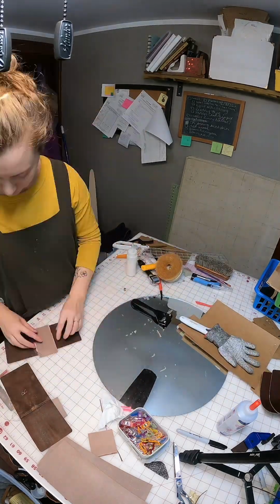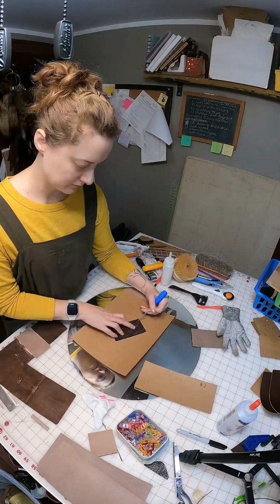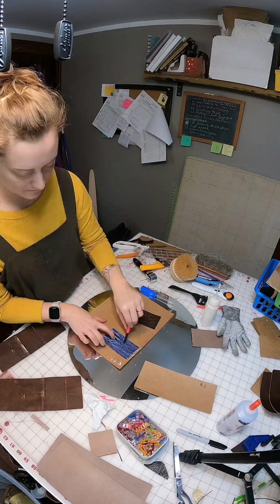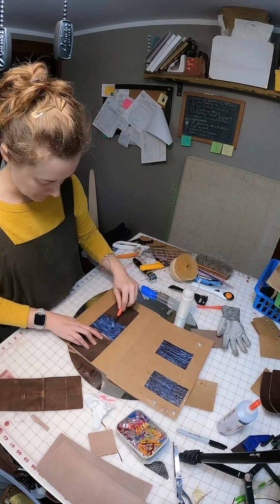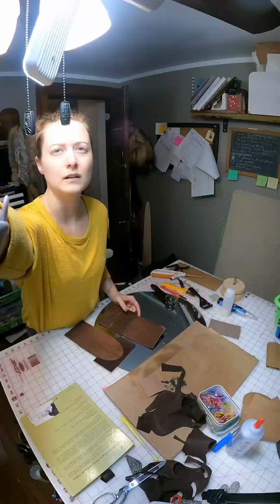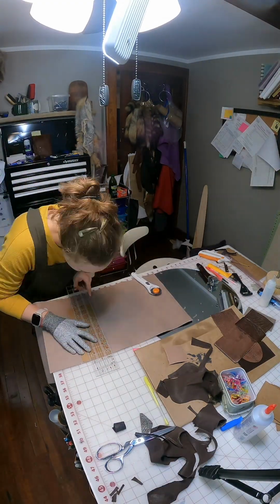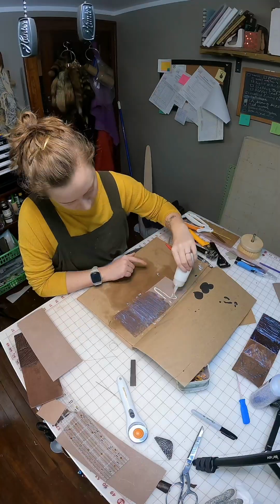And then there's an unevenness where they're sewn together, kind of a step down on the inside of the wallet. So I take a piece of leather and glue it right against that step down to even out the thickness. And then the whole back of the wallet piece, I glue on a lining leather, really thin leather.